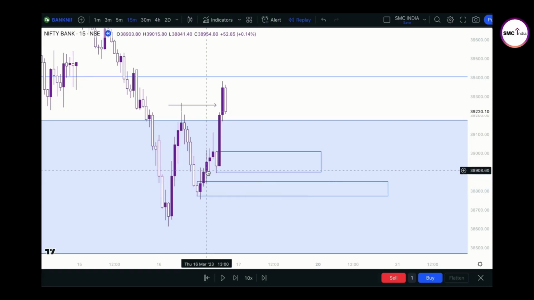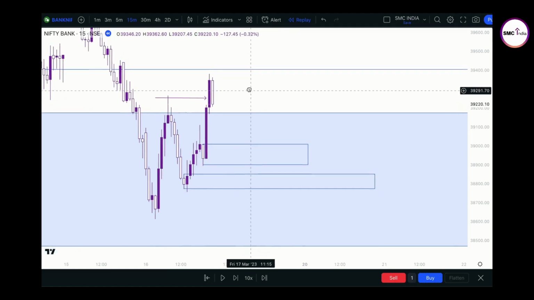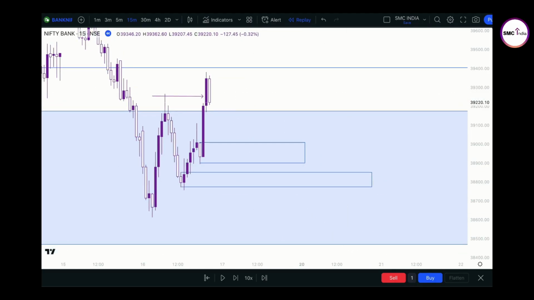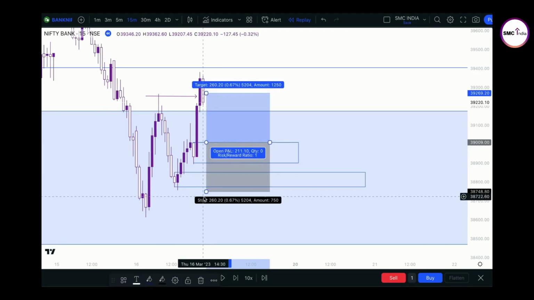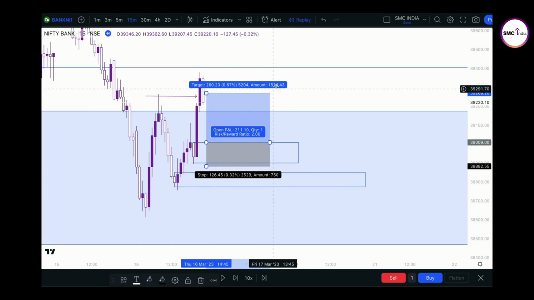This order block is already mitigated by this candle up here. The wick mitigates this order block. It creates another order block up here and then shoots up again, causing this breakout structure towards the upside. And there is a huge amount of imbalance left here, which will be filled. And what you do as an intraday SMC trader is place your limits here, putting stop loss below this order block.